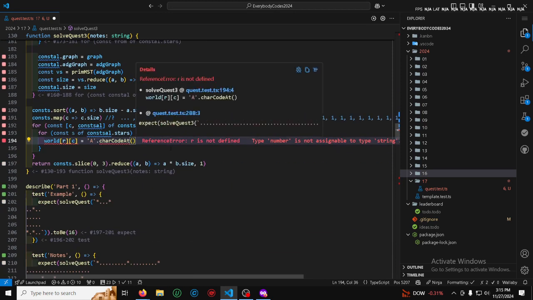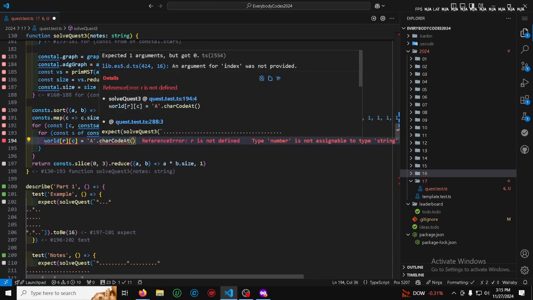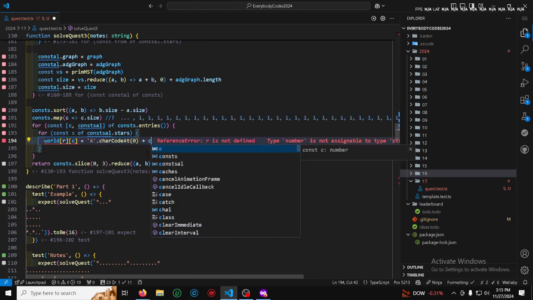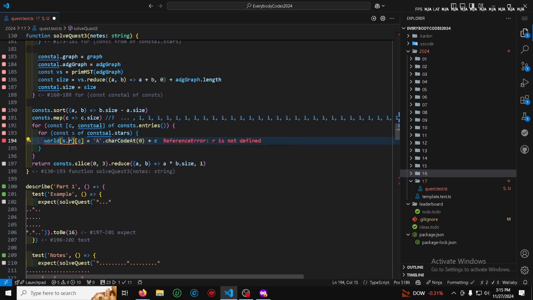You know, I think a number would actually suffice. Char code at 0, 0 plus. See, this is eventually gonna be bad though. And yeah, I know it's s.r, s.c. It's not assignable to string. Be quiet, you.